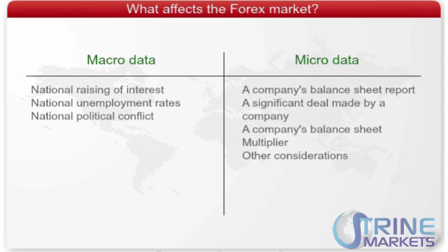On the other hand, microeconomic data are the balance reports of a very large company, a large business deal which a large company is about to execute, or has executed, and so on. The microeconomic data does not interest the Forex market and does not affect it. In other words, the Forex market is affected by large-scale and international events.